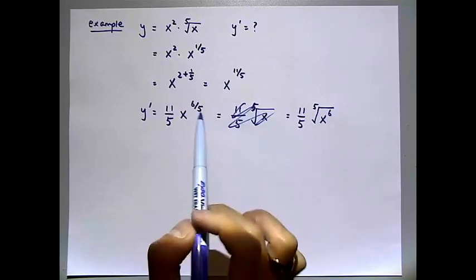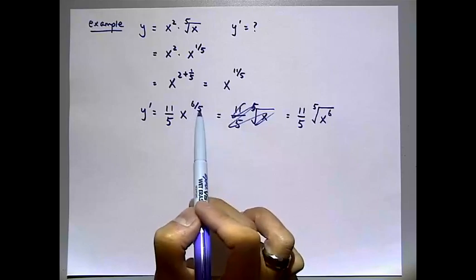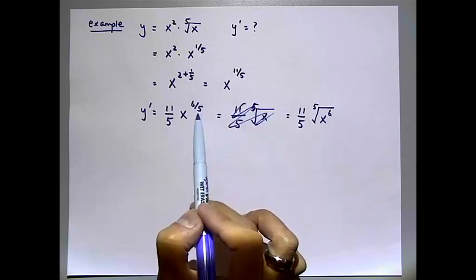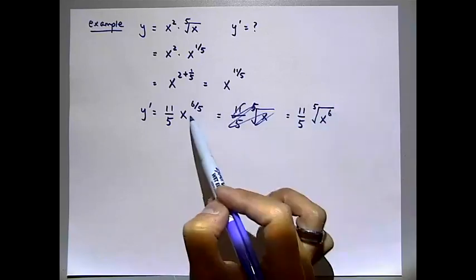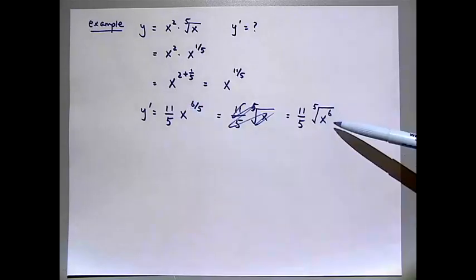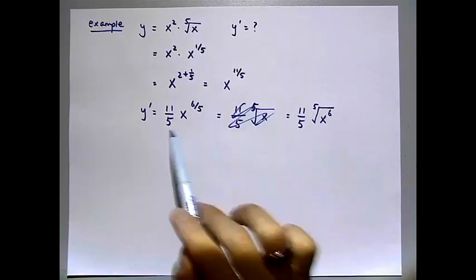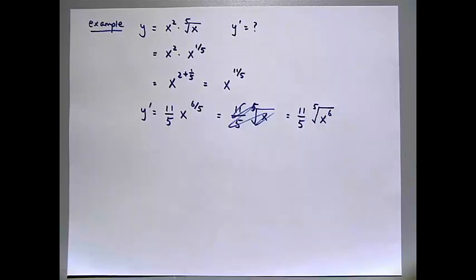And you know that because you look at the denominator of the power, that tells you the root. So this is a 5, tells me I need a fifth root. And whatever this thing is on the top can go with the x. And again, WebAssign doesn't care which of these two forms you give your answer in. But again, you need to at least be aware that this could be done.